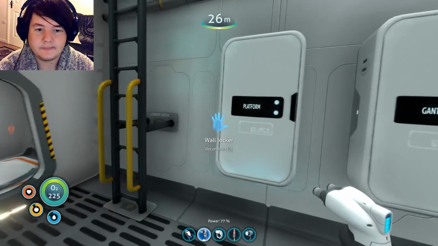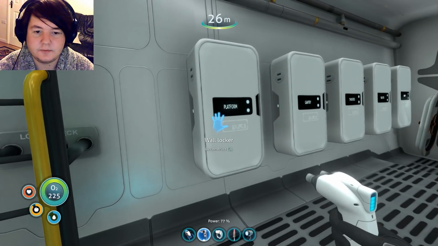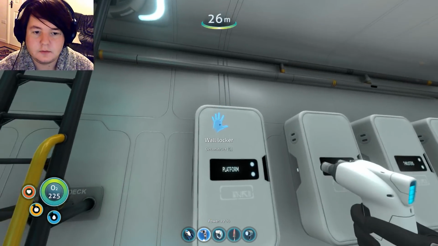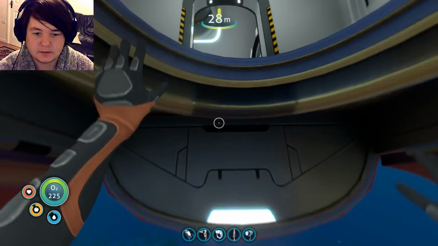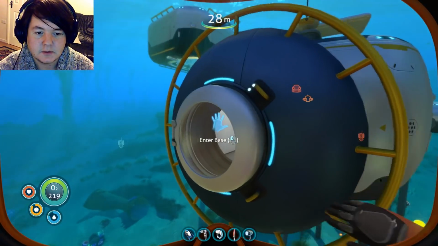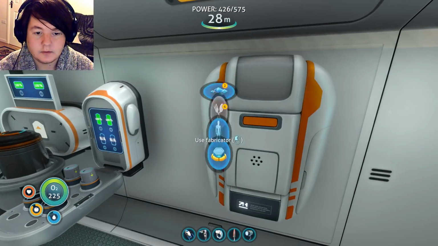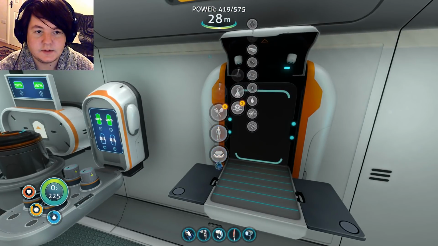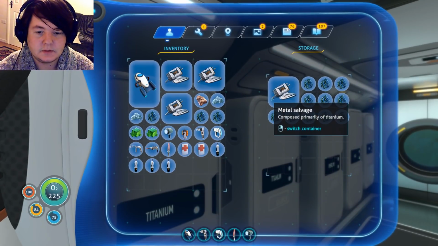Alright. Let's start collecting. What do we need for the platform? Okay. I'm guessing there's going to be some kind of ingots, so we can start making some of those. Correct. 2 titanium. Titanium, okay. Titanium number 1. Do we have this lined up? Let's grab some of these.